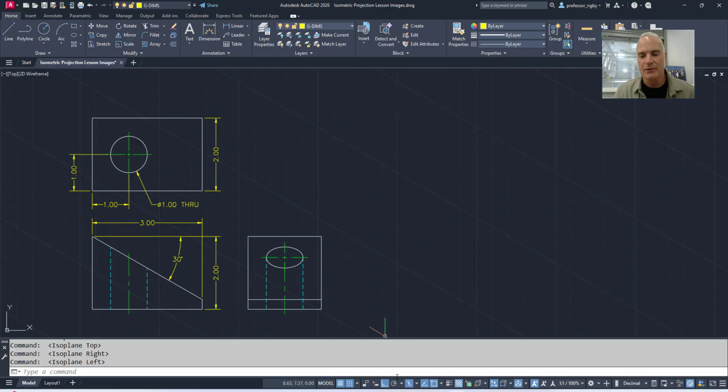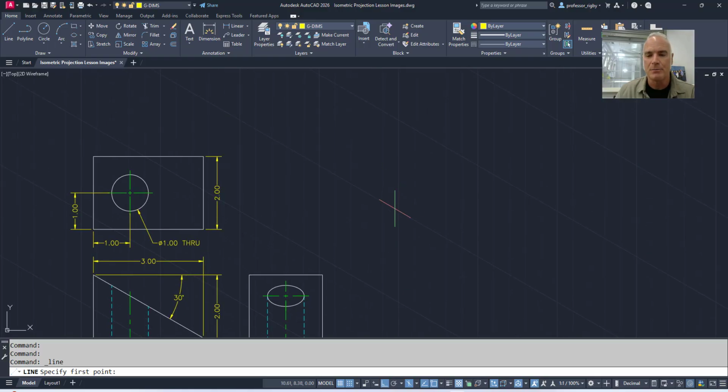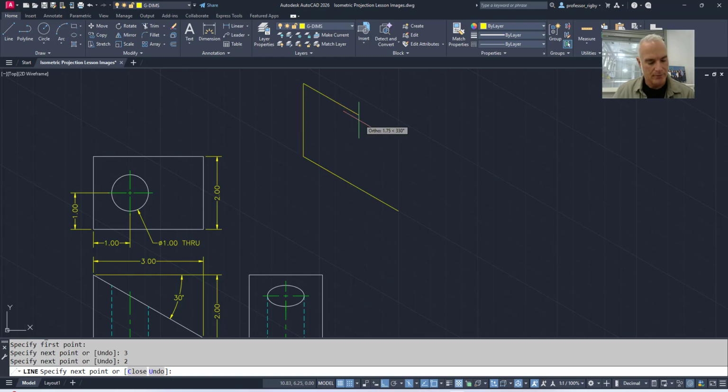Now the other thing that I can do is I can move down here to my status bar and I can turn on my ortho. You can turn on and off ortho by pressing F8. So notice if I press F8 it turns it off and on. But this is going to be helpful because by using that ortho and the direct distance input, I can very easily make the box that this object would fit in. So I'll just pick this point for example. Notice because my ortho is on, it's limiting the movement of the cursor to only those 2 angles. And I can say I want it to go 3, enter, and then 2, enter, 3, enter, 2, enter.